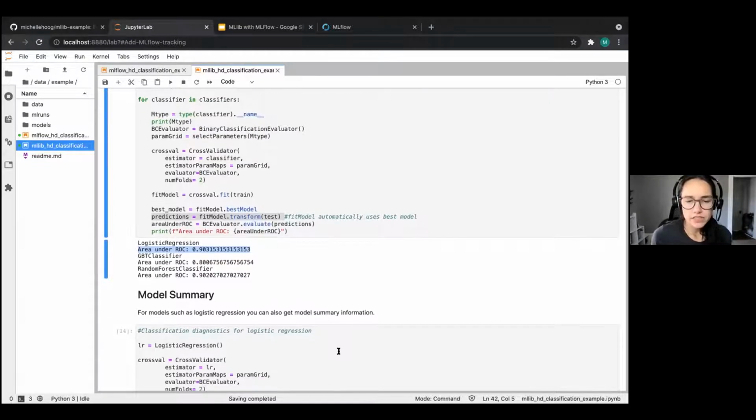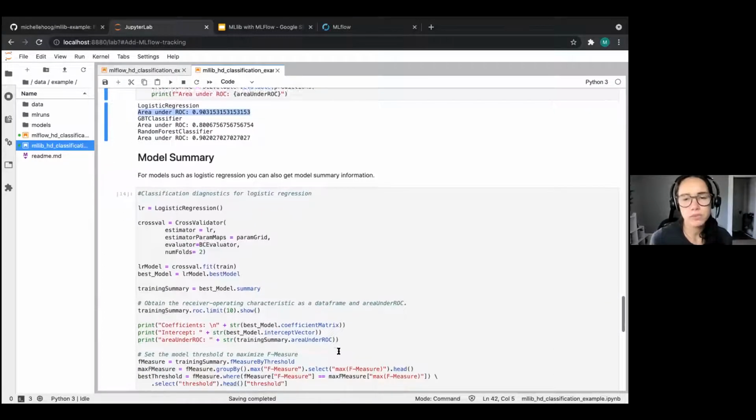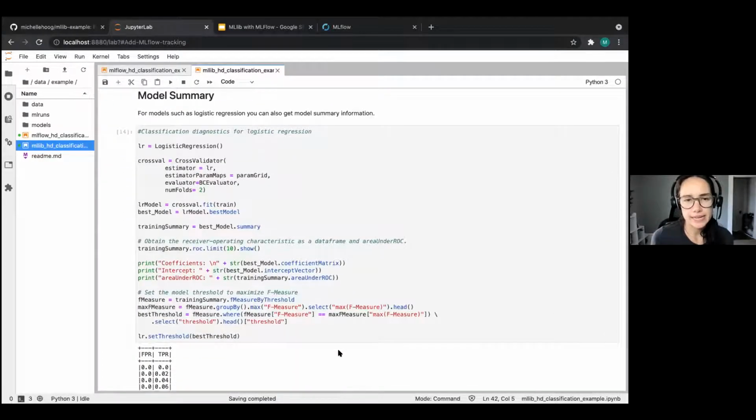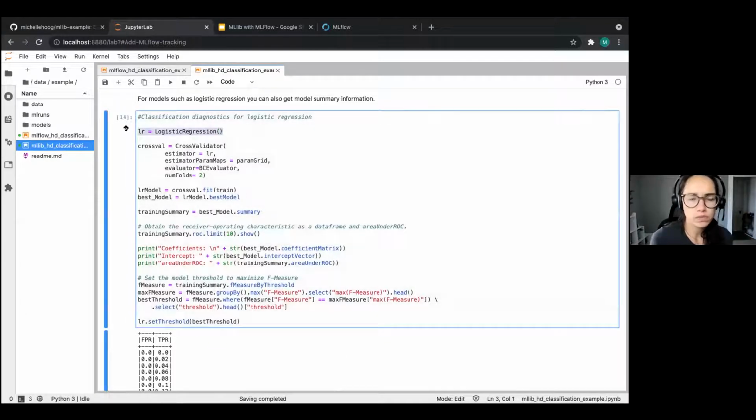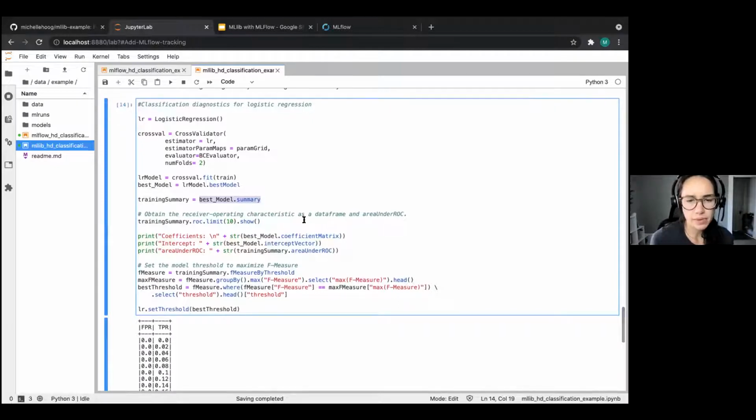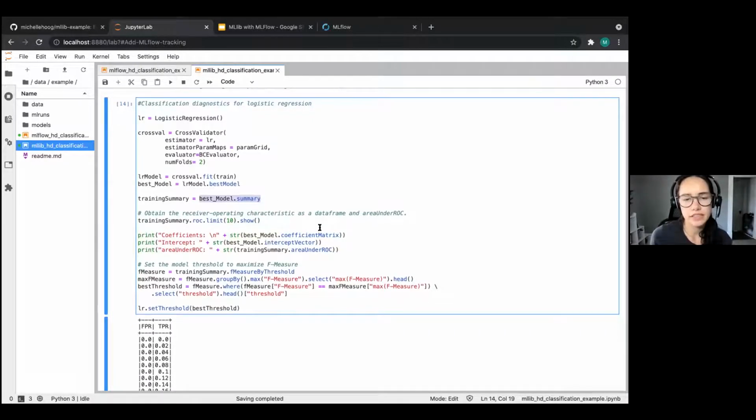For models like logistic regression, you can also get some more model summary information, as you would with sklearn. So here, just running a logistic regression again with cross-validation, you can get a summary of that model. Again, here the best model, and get the coefficient matrix, the intercept.